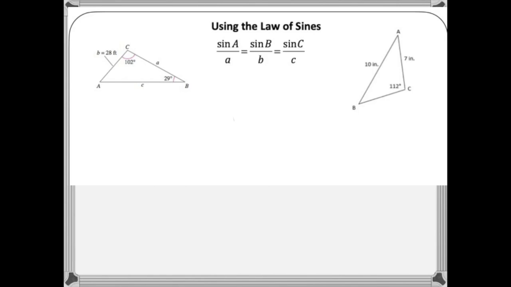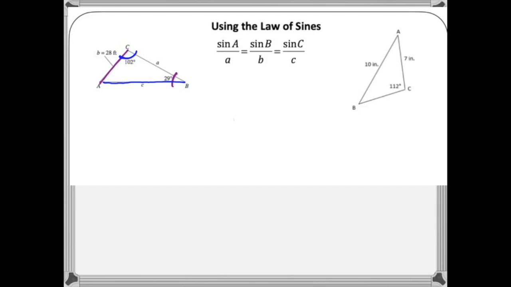Okay, now that we have the law of sines derived out, we discovered it, let's go ahead and use it. The way that we need to plan this out is the following: we need to look for this type of scenario, where we have a triangle, and we're given an angle and the opposite side, and then we need either an angle or a side given. In this case, we got an angle, and then a side that needs to be found.